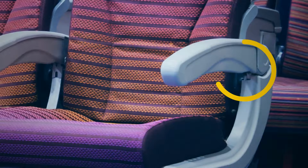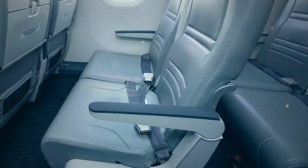Next time you're on a plane and get the aisle seat, look for the hidden button on the armrest. Feel around near the hinge at the back, and you should find a button. This releases the armrest lock, instantly allowing it to swing up. Once it's level with your seat, it won't press into your side anymore. It'll also give you more room to move your legs around.